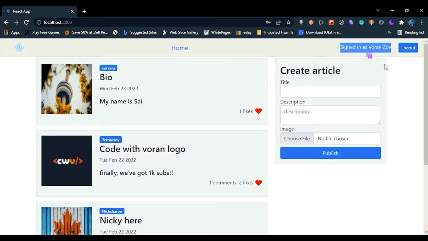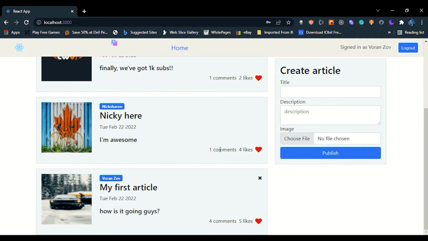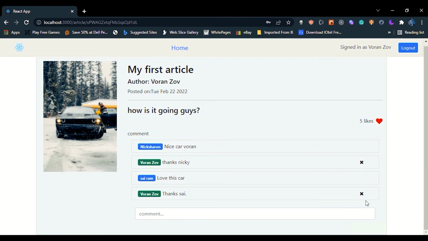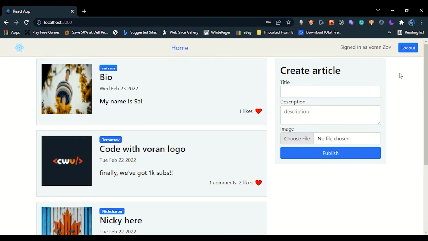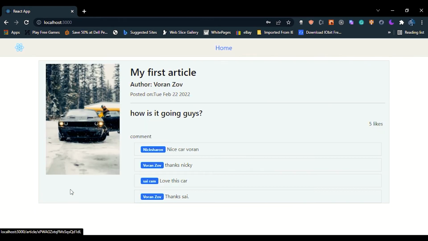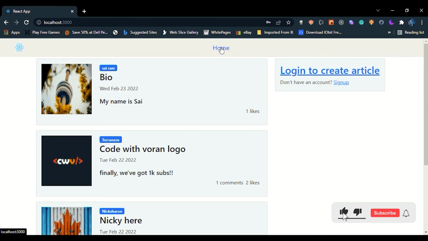Also you can see the form now, and you can like here, and you can delete your article, but you can't delete others. Whenever you click this image, it takes you to another page. So here you can see the comment section, and you can comment, you can delete your own comments. Also you can see the like button here, right? Also you can see a beautiful nav bar, right? Whenever you click this home link, it takes you to this page, right? When I click logout, we cannot like or comment, right? Let's open this. In the comment section, you can't comment because you are not logged in.